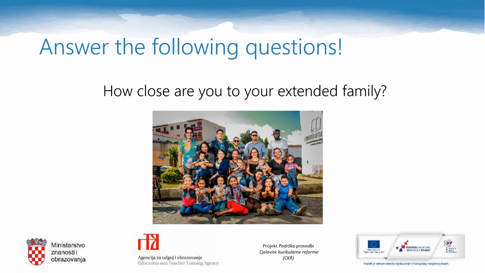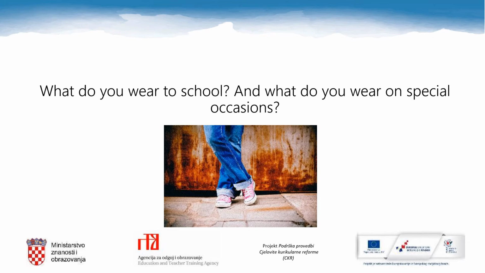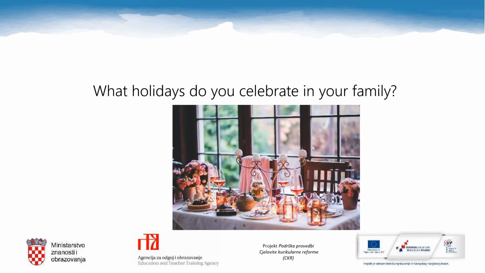What you will see in the next following slides are several questions. I would like you to answer the questions for yourself in your notebook. The first question is, how close are you to your extended family? You can pause the video now and write the answer in your notebook. Next question is, what do you wear to school? And what do you wear on special occasions? What holidays do you celebrate in your family?